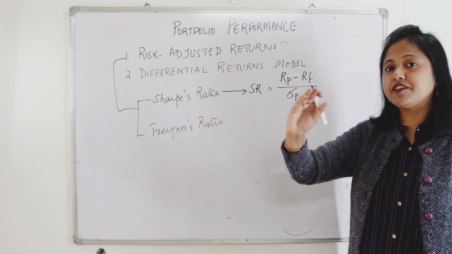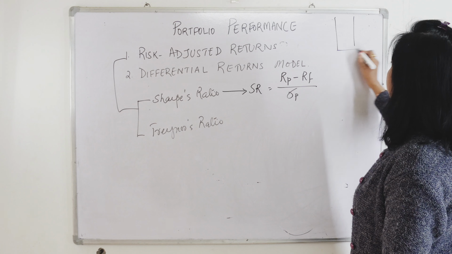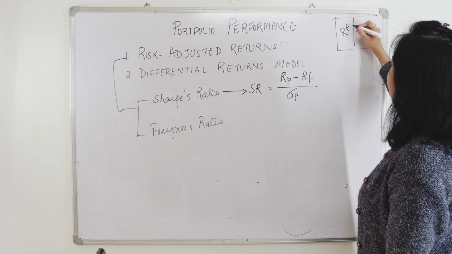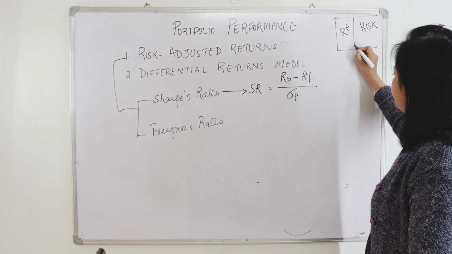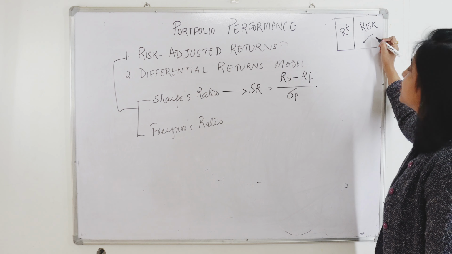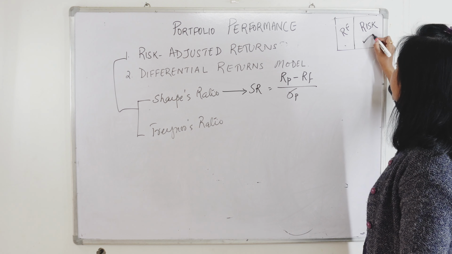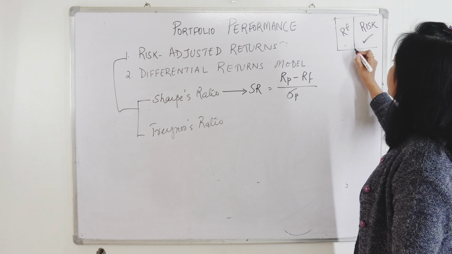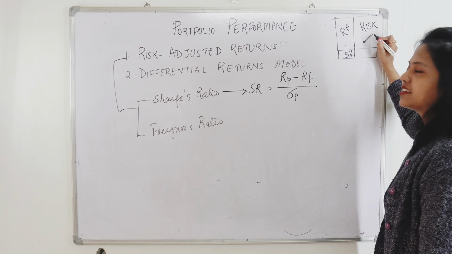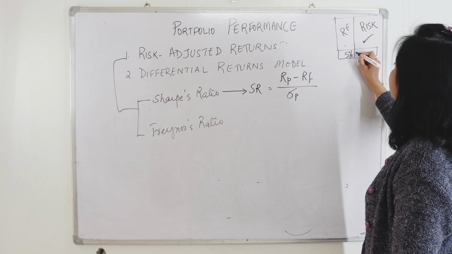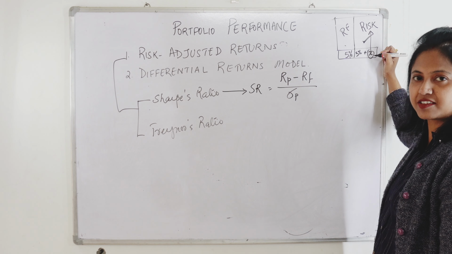See friends, whenever we are investing in the market with some risk, in the market there are two options. Say one is risk-free, you don't have to take any risk, and another is risky, then you take risk. So suppose I have chosen this. Why have I chosen this? Because I know if I am here I will get less returns, but if I am here I will get more returns. Now suppose the risk-free return is 5% and I have chosen risky assets. So don't you think I must get 5% plus something because I have taken risk, right?